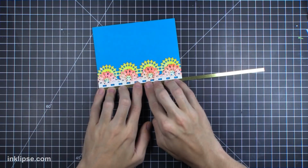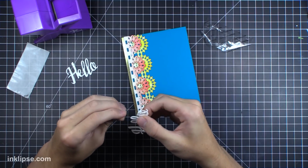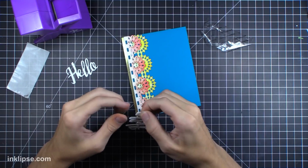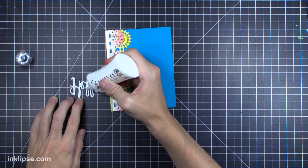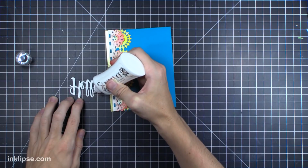Then for the sentiment, I'm going to use that same hello die, and I've cut it 3 times out of that white cardstock, and I'm going to layer it up quickly here and make sure everything is nice and lined up. And this just adds some more texture to your card and makes the sentiment really pop off the card. And I'm adding some liquid glue to the back of that, and I'm going to add it right onto the side there of the card, and that finishes it off.